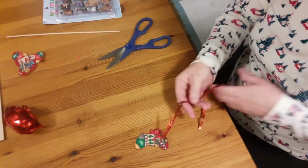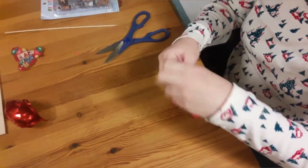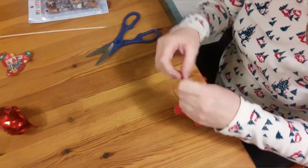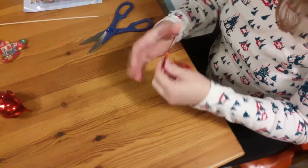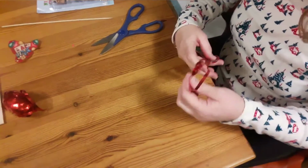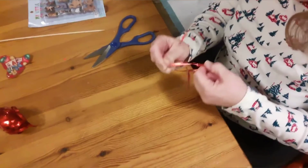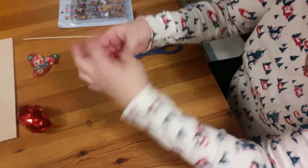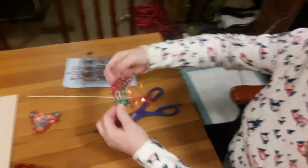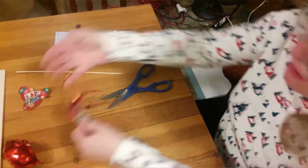And if you want, you can even hang them on your own tree. If you like something and you say, hey, let's do some ornaments, let's hang this on our tree. And you can do that. My fingers are not wanting to work today. Over there. All right. So let's do this. You want to put it in a knot. And possibly, yeah. Oh, whatever. You can figure out how to knot it. Anyway, so there you go. And you can hang that on a doorknob or wherever in your loved one's room so that they can have some little Christmas decorations. Okay, so that's that. We're going to leave that off to the side of it.